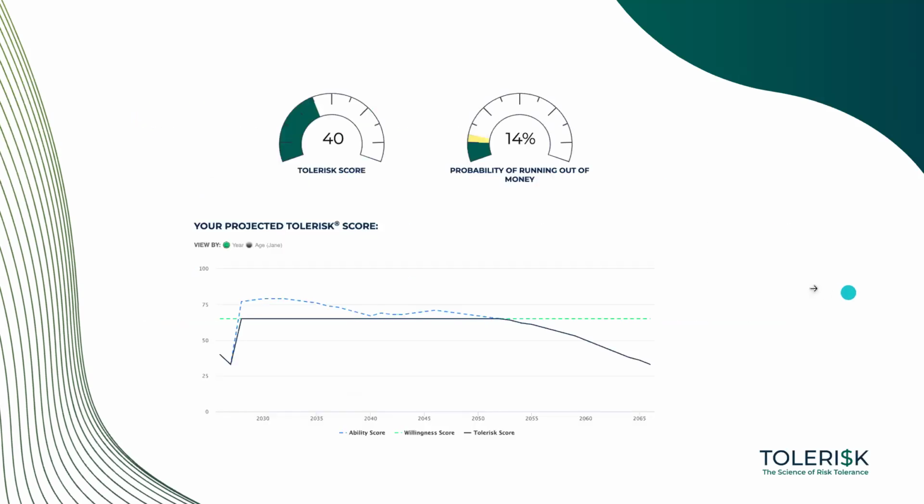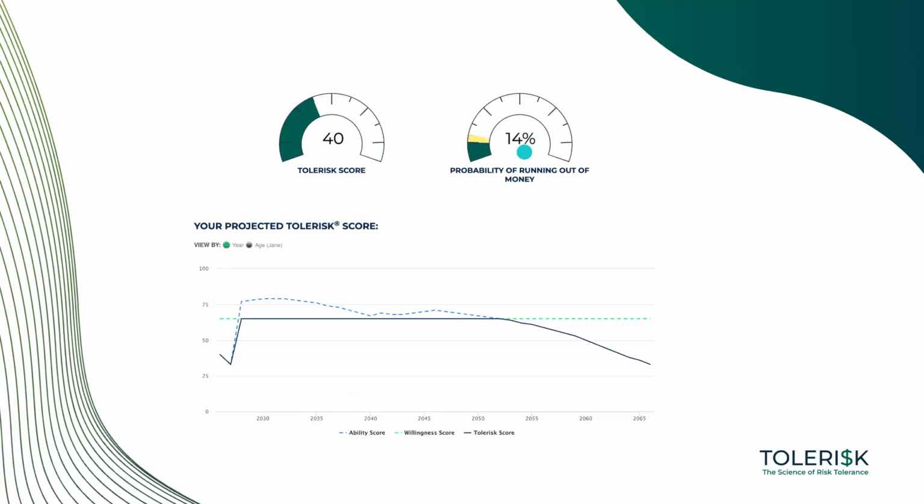Just a couple illustrations to try to punctuate some of what we're talking about. Now, we use a standardized scoring scale. You don't have to. There are lots of good tools out there that use their own proprietary scoring scales. Nothing wrong with that academically. For us, a Toleris score of 40 equates to a stocks to bonds benchmark of 40/60. So that's what that 40 means here. We do it just to make the communication easier. But again, there's nothing wrong with having your own 1 to 7, 1 to 10, 1 to 100, however you like to do it.